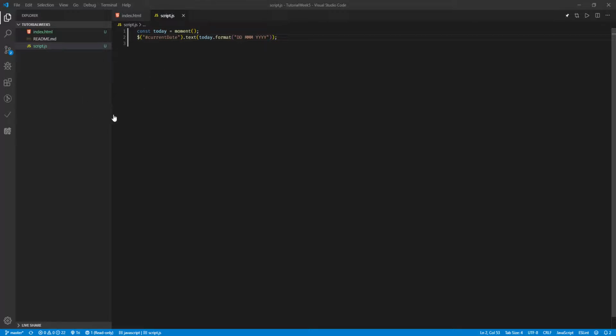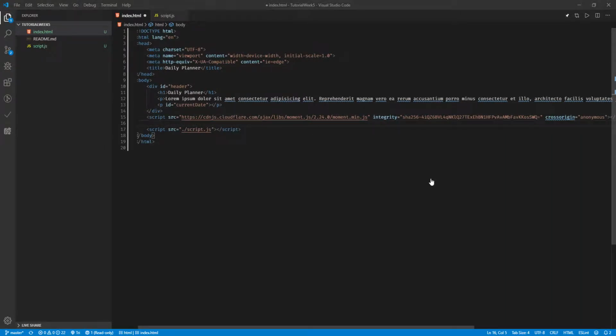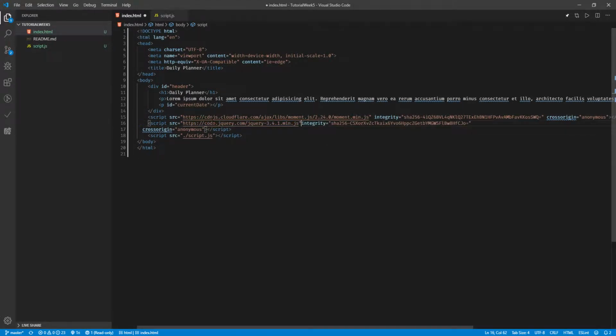So jQuery CDN, always look for CDN. That's the fastest way. And I'm looking for the minimized version, always trying to look for the minimized version compared to the uncompressed one. Copy that and throw it here. Remember, your code will always be at the very end, so it can use whatever is provided by the script above. So if I run it now, it should work. Cool, there we go. We have it.